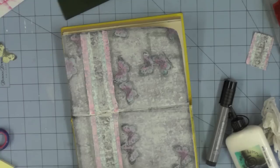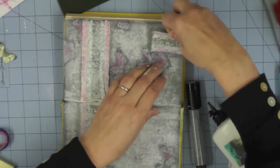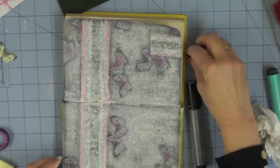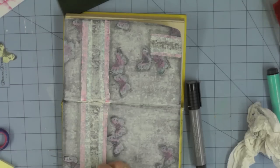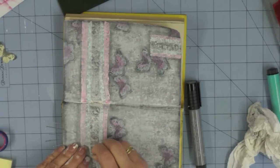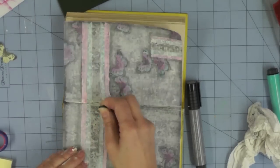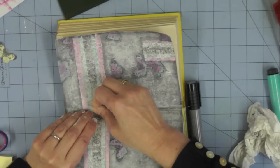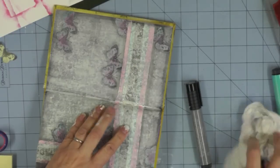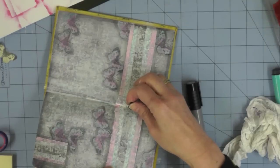I'm using a little piece of foam underneath my page, and I've decided to go for it and stitch through the whole lot. Using a mat pin to add the holes I'm going to stitch into. I've decided to use a chain stitch — I can remember it from making little samplers in school, practicing lots of different embroidery stitches. Chain stitch was always one of my favorites; it looks quite effective and reminded me of daisies. I'm doing it freehand, not measuring the gaps, just trying to get them as even and straight as possible along that grey strip and pushing into the piece of foam underneath.